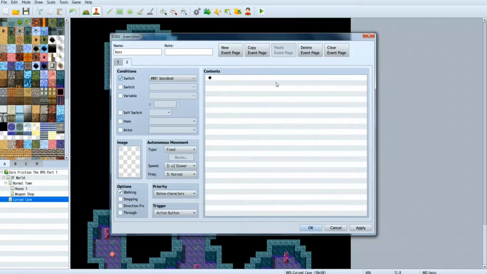Now, as you notice, this whole page is empty. It's like there's nothing here. Well, I made sure to not put an image in the bottom left.